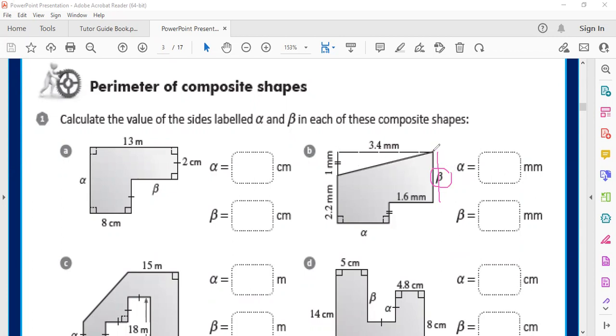You see, when I want to find this, I want to compare this length. How much is this? This is 2.2 plus 1. So this is 3.2. So this whole thing is also 3.2. Now you must remember this and this is the same. So this is 1. So if this is 3.2 and this is 1, then this must be 3.2 minus 1. You're getting back at 2.2. Do you understand? Very well done, Tristan.